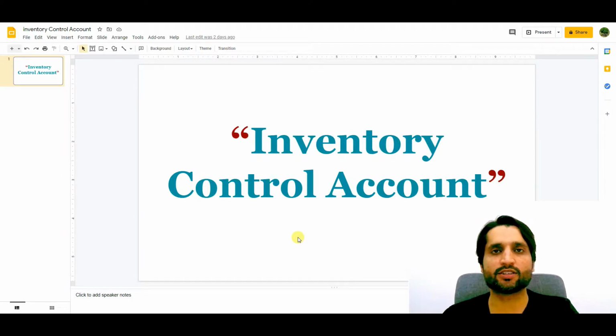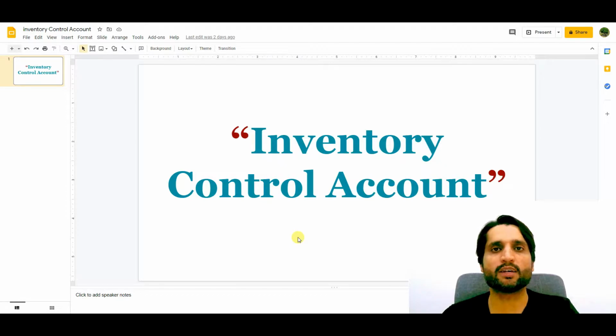In today's video, we are going to learn about inventory control account. We will see the definition of inventory control account, and I will show you a real life example in Excel so you will understand this concept easily. I will share with you the chart of account, how inventory control account will look like in our chart of account. I will share with you the general ledger account of each inventory control account and the inventory itself. Also, I will share with you a trial balance where our inventory control account will be located.